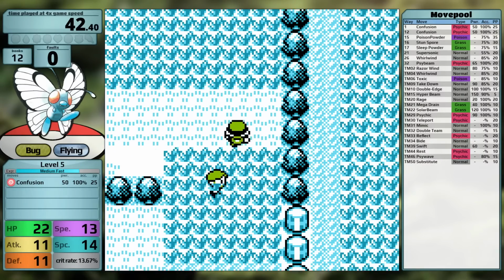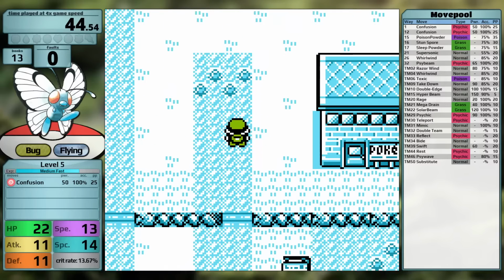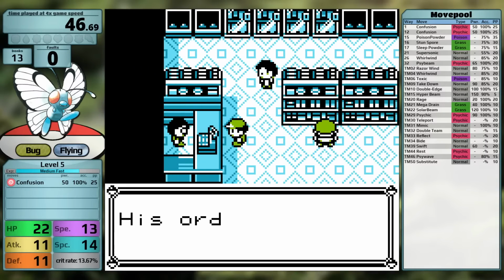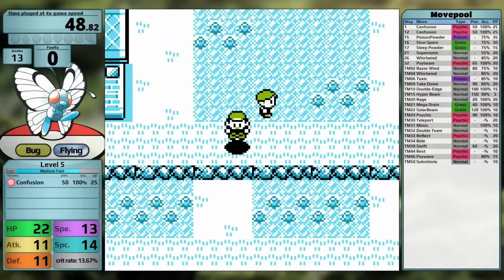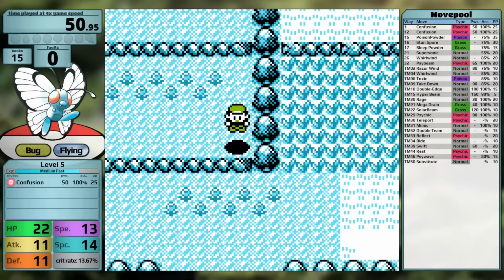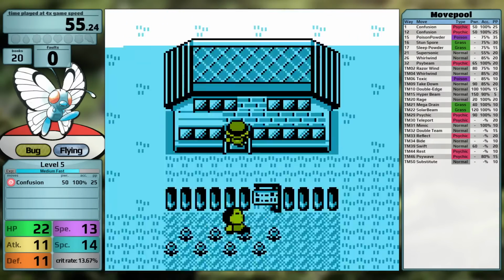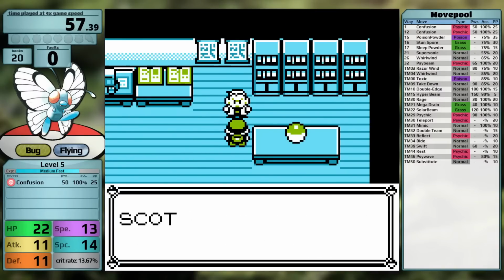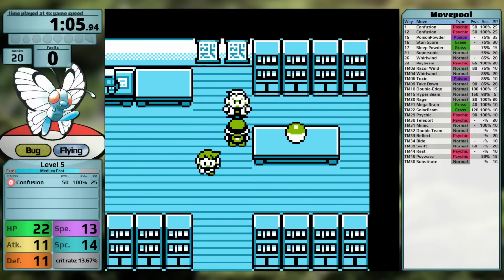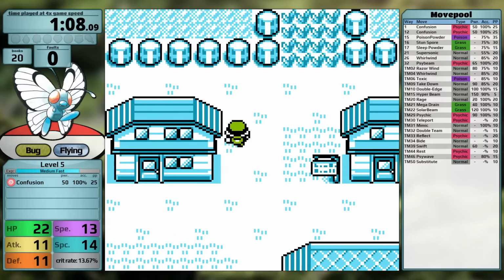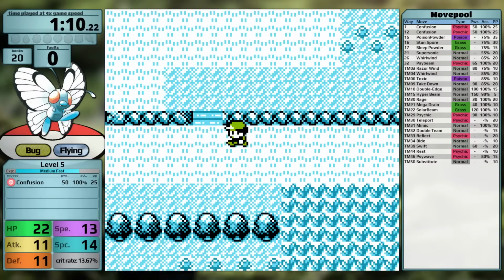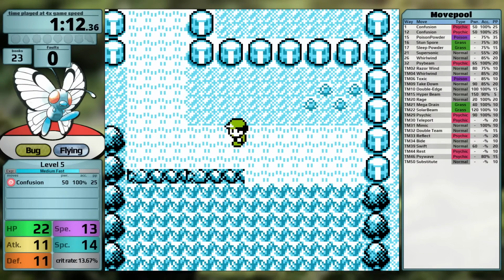People were saying, is Harden going to be useful for Butterfree? Or could Harden be useful if you start as a Caterpie, evolve to Metapod, and then evolve into a Butterfree? Yes, Harden could be useful for badge boosts, but I don't think badge boosts are the correct play for Butterfree. The only reason they would be helpful is if we're going to run out of PP with a move like Psychic. It only has 10 base PP, and after 3 PP Ups, it'll have 16. I could see slowly knocking out Pokemon like Alakazam being very bad for Butterfree, because Mega Drain also does not have very much PP.